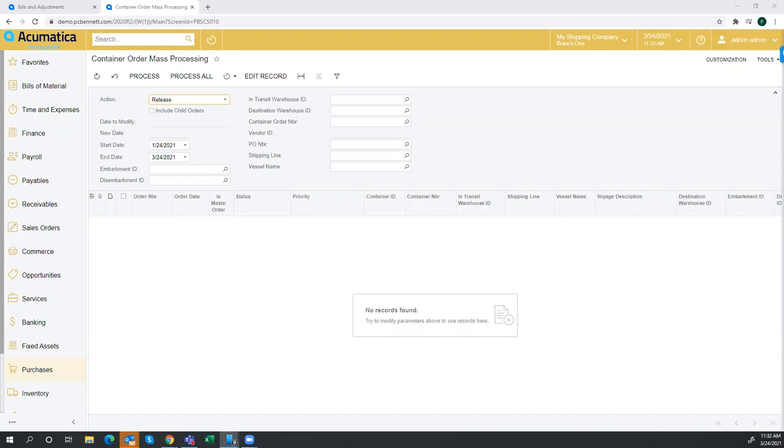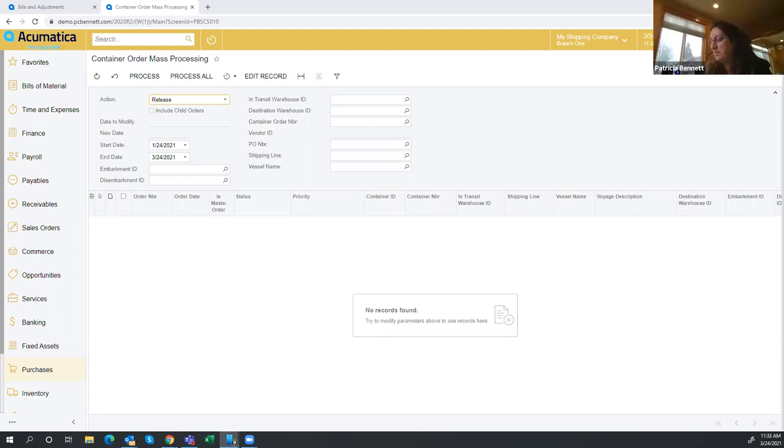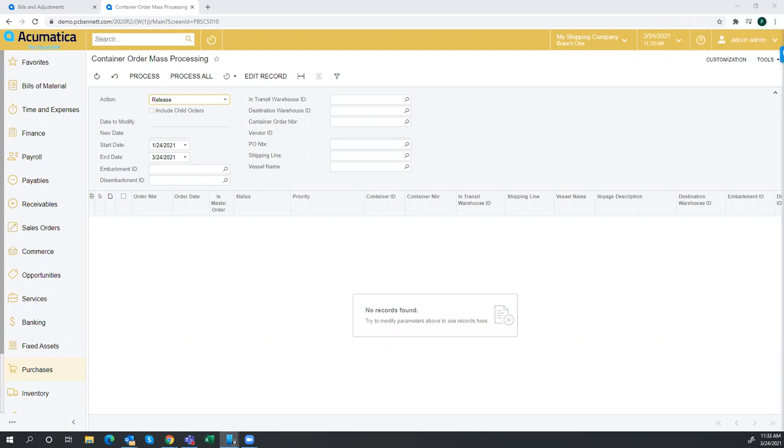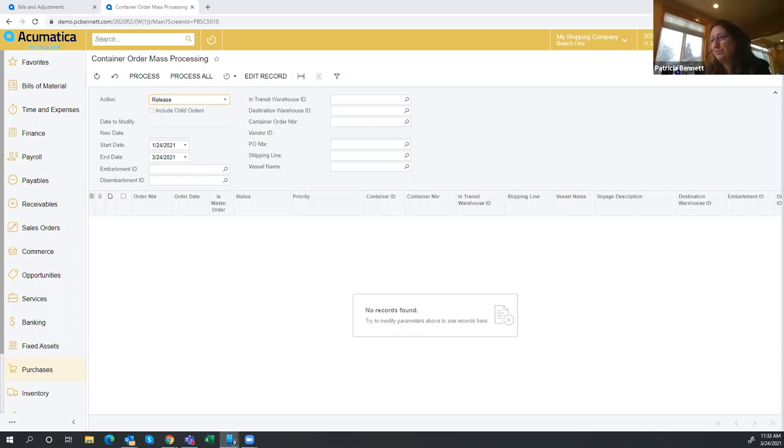Yeah, what they're trying to do is they receive 10 to 20 containers a week, and they want to do one PO per container to simplify life because they're buying in large volume. And they want to know, when they're creating a purchase order, if it's going to require more than one container. Oh, I see what you mean. Okay. Yeah, I will ask our dev team if that's something that they can do. They'd actually like it in MRP, but that's another story. No, that's a whole different story. Yep.